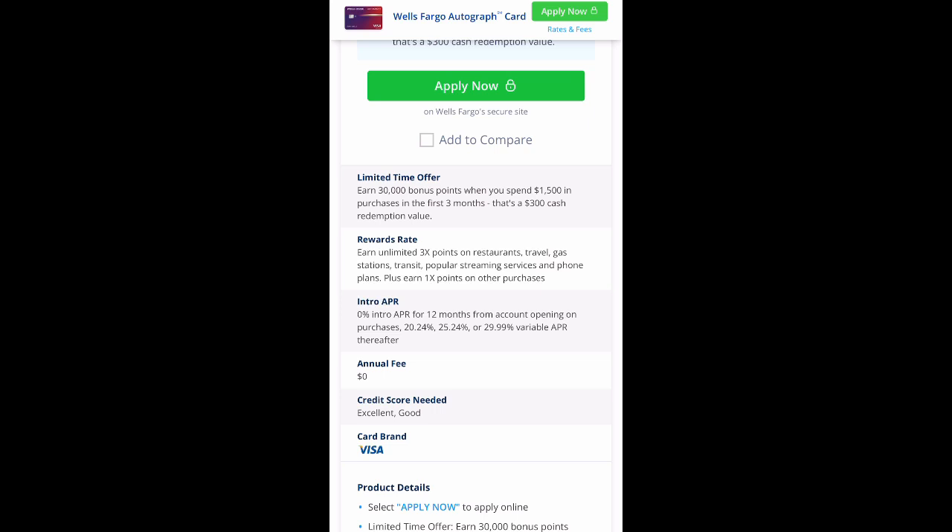There's no annual fee on this card at all, and my credit score is 850. What I like is the 0% interest for 12 months from account opening on purchases. This is one of the reasons I like shopping on Black Friday — for example, going to Home Depot and buying appliances like a washer, dryer, or stove. You don't pay interest as long as you pay it off within 12 months. Twelve months from now would be November of next year, so you could pay it immediately, over time, or use your tax return.